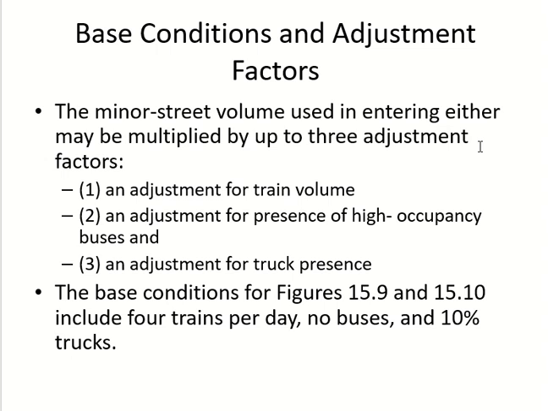These adjustment factors will be applied only if you don't meet the base conditions. What are the base conditions? If you have 4 trains or less per day, this is base, no need for adjustment. If you don't have any buses, obviously you will not apply the adjustment for buses. If the trucks are less than 10%, no adjustment required. So these 3 adjustments will be done if you don't meet the base condition.